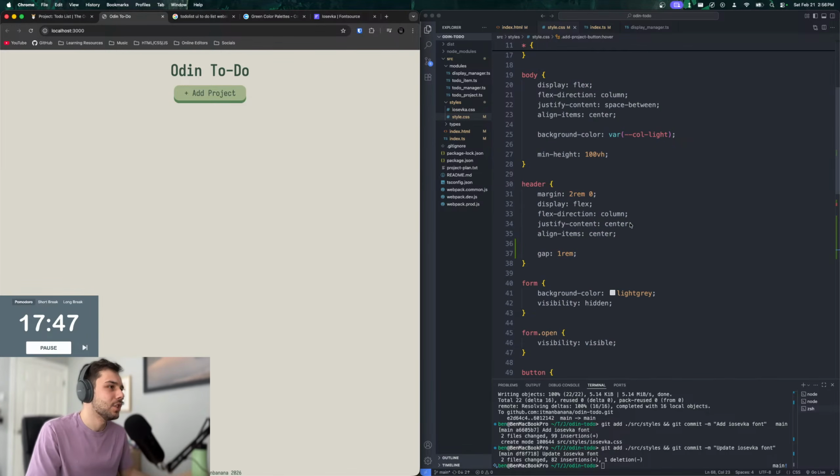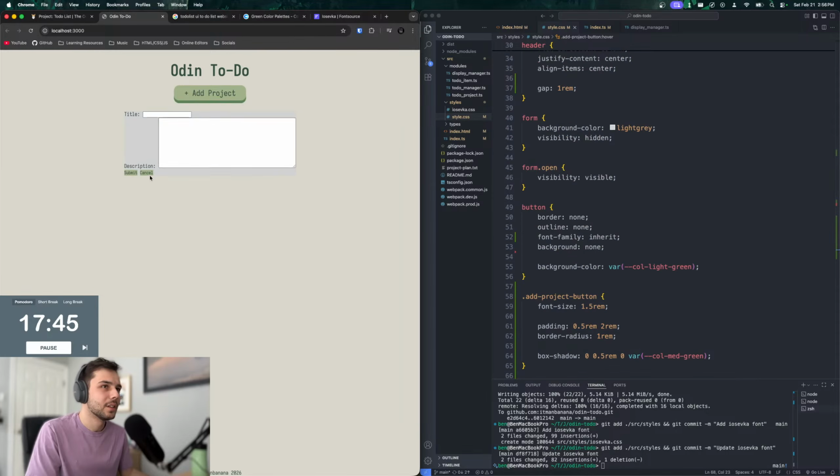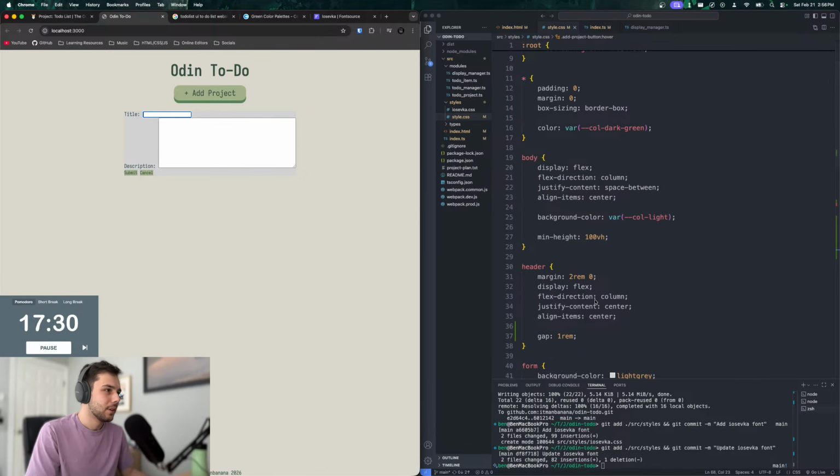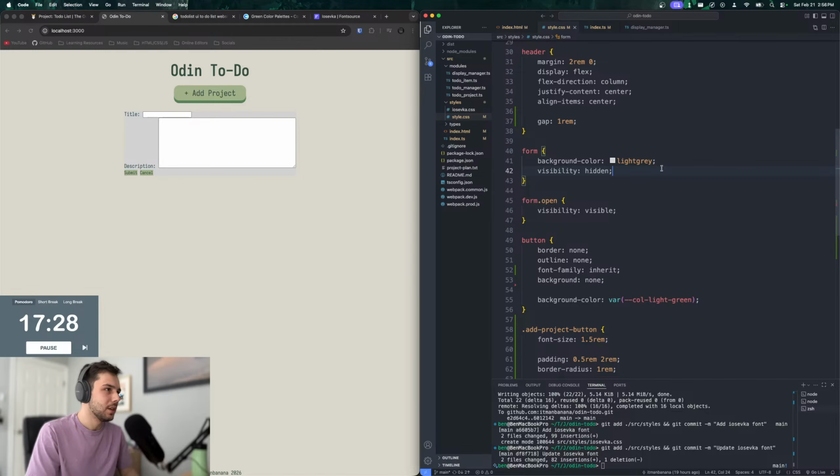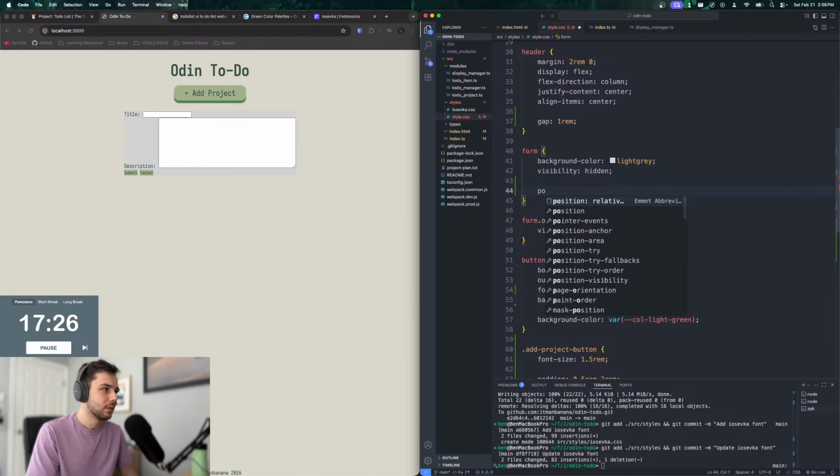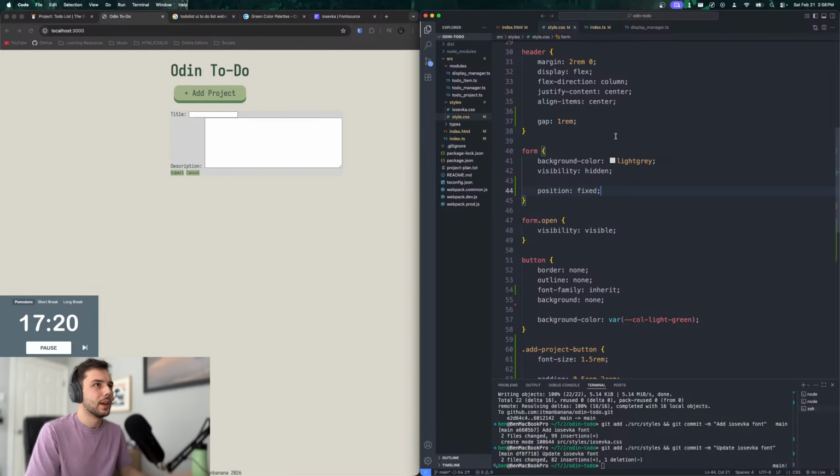Because of the positioning of the form, we need to make this fixed. So we can screw around with the position of this form. Let's make the position fixed. Then how do we center it though? I want to be able to center it.